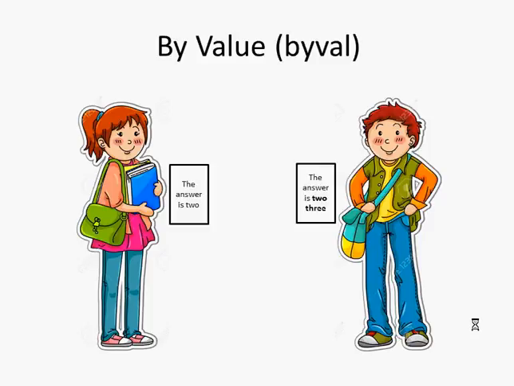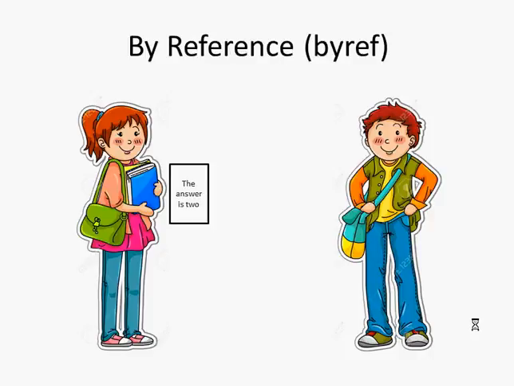And that's what happens when we're passing a parameter by value. There's a copy of some data, a copy of the value is sent through to the function or procedure and used within that function or procedure. It may well be changed within that function or procedure, but the original value back in the parent program is never affected. What about by reference then?